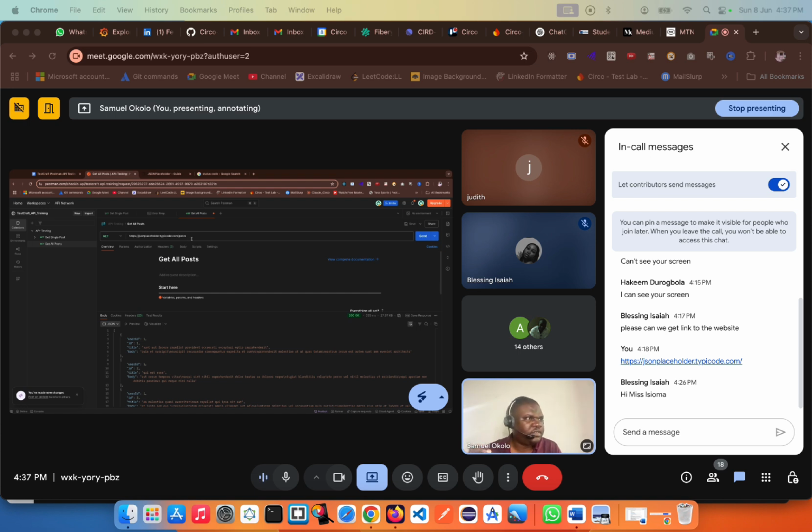Now, if you look at the difference, for get single post, we have the base URL slash post slash the ID. Look at it, slash post slash the ID. So I will change this to 1, actually. Are you getting it? But for get all posts, there's no ID. So it's generalized. You are fetching all the data, all the posts from the database. Are you getting it? So these are the posts. So I've shown you how to save success response and error response. If you want to save that, you just come here and save.